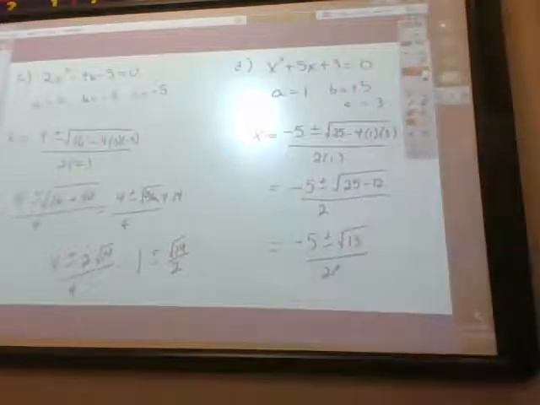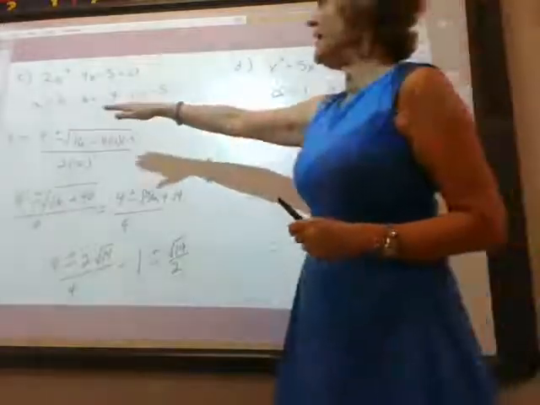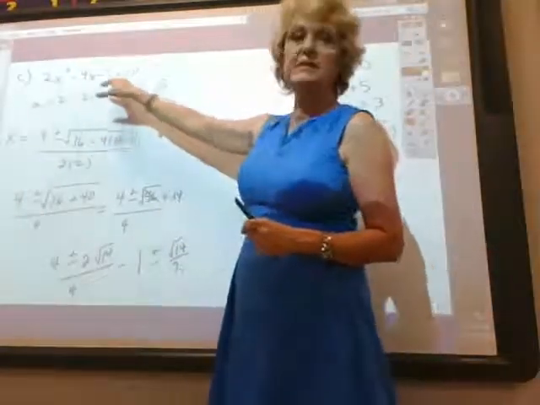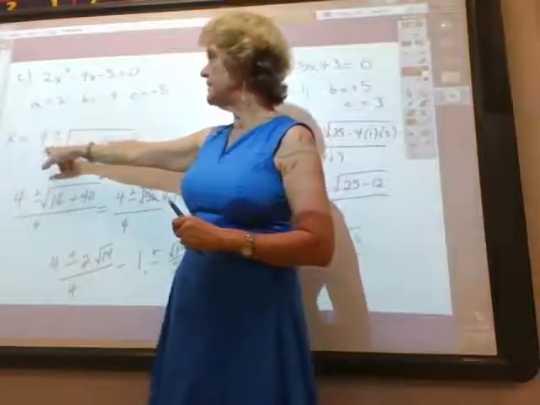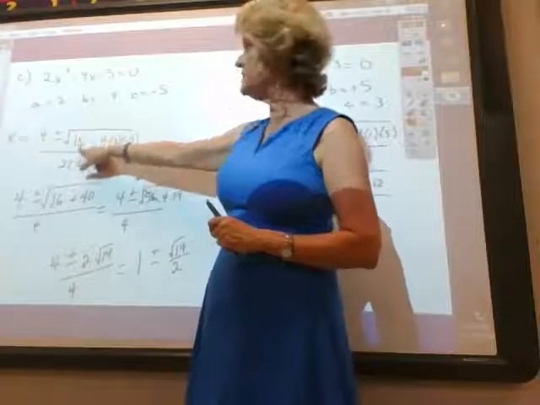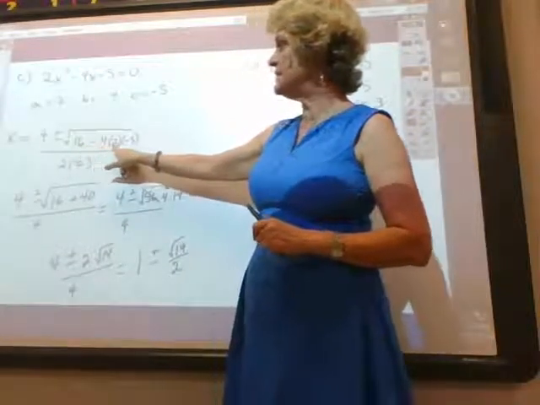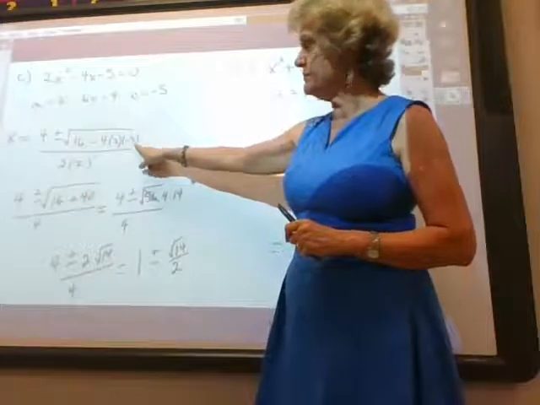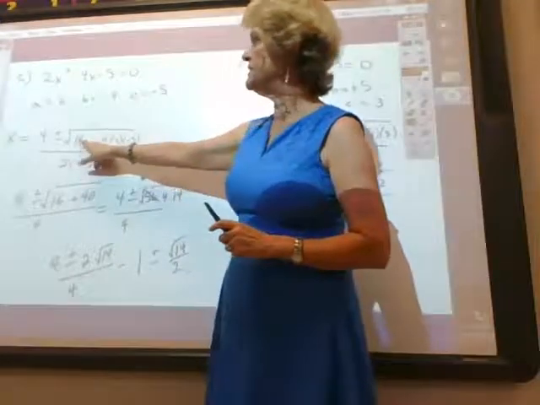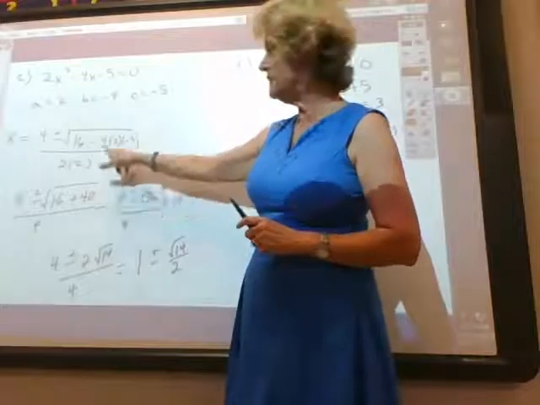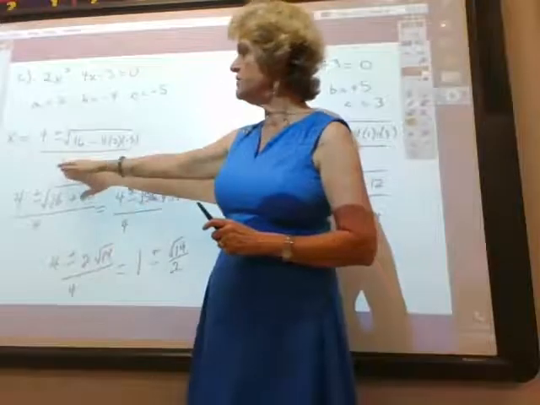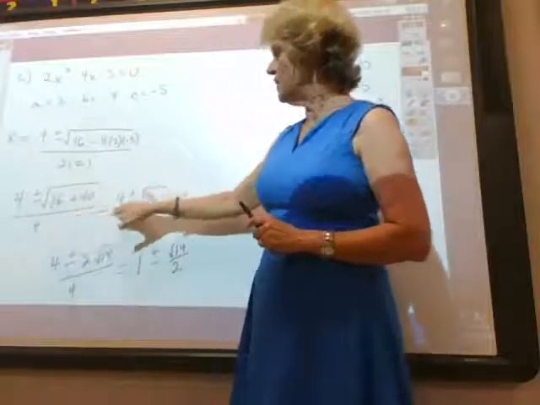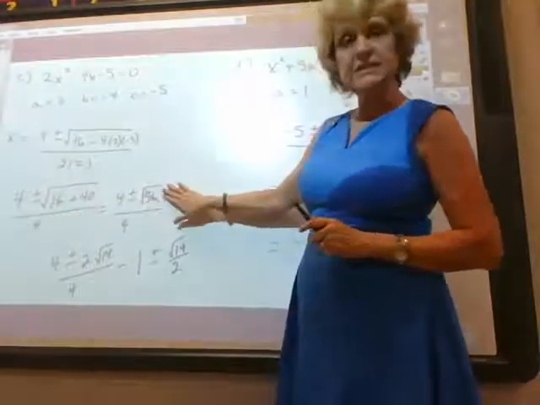All right, so for A, I set that equal to 0, so I subtracted 5. My A is 2, B is negative 4, C is negative 5. Plugging into the formula, the opposite of B plus or minus square root of B squared minus 4 times A times C. All right, so this becomes 16 plus 40. Negative times negative is positive. 8 times 5, 40. Okay, and then 2 by 2 is 4. So 4 plus or minus radical 56.